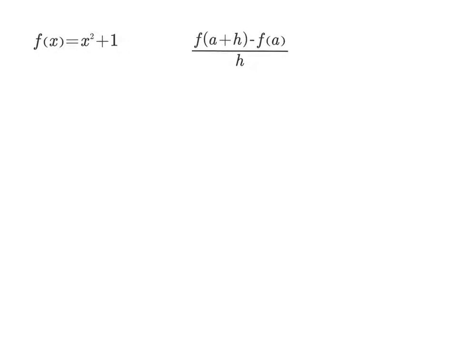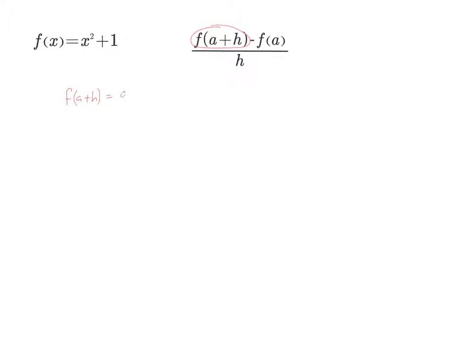All right, we have f of x equals x squared plus 1, and we want to find this. Now, it seems pretty daunting, but we're going to do one little piece at a time. So I'm going to do this piece first. So f of a plus h. Pretty much what that means is anytime I see an x here, I'm going to input a plus h in for x. So right here, I'm going to put in a plus h.